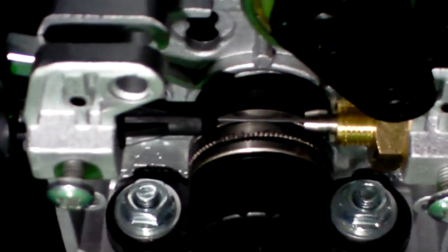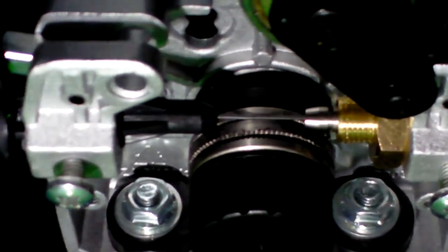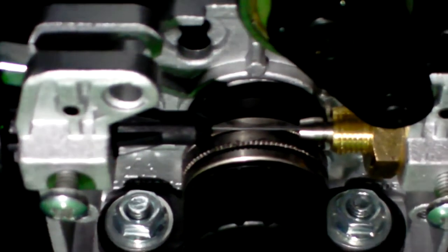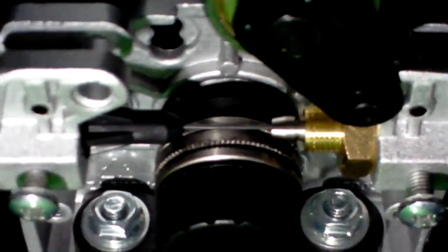Now, next point to be made. My drive roller down there is what's called a serrated roller. As you can see, it's got a whole bunch of little notches in it. Now, I've got two sizes of grooves on there. I'm using the smaller one for this wire, which fits a little better.